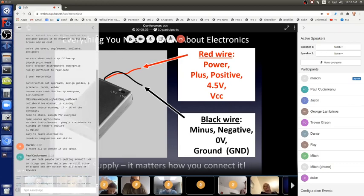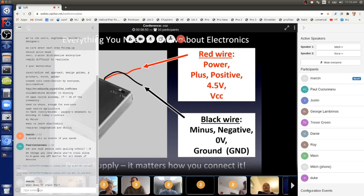The black wire is called minus or negative, sometimes 0 volts, but most often it's called ground. So you definitely need to know that word, ground.